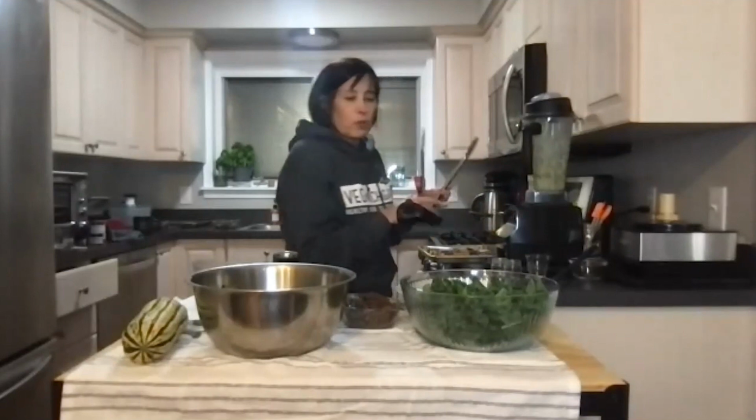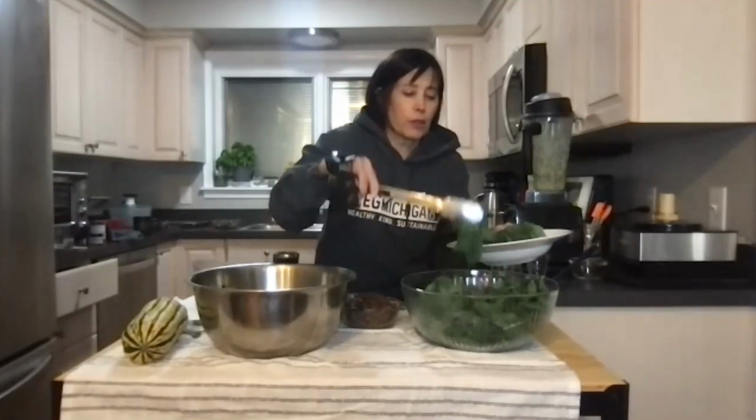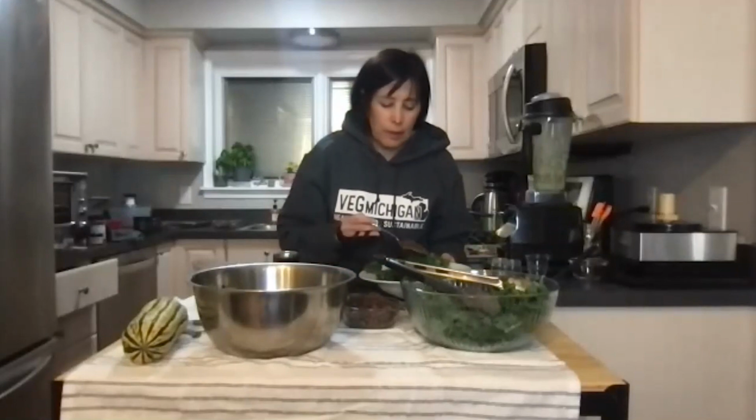That's going to have some specks still, but just for time, I'm going to stop it there. You could put it all in one big bowl or serving dish if you have a large enough bowl. I'm just going to plate it. Put some quinoa. Let's see how I can do this without spilling.